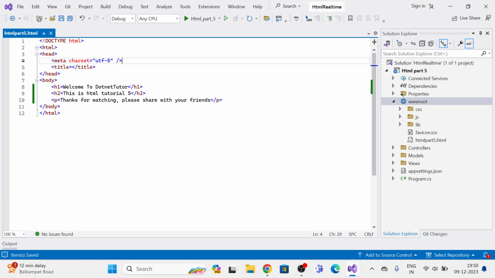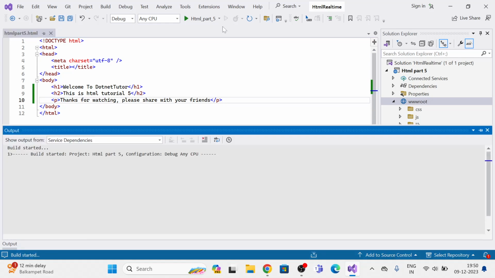Save this file, Control S, and click run.